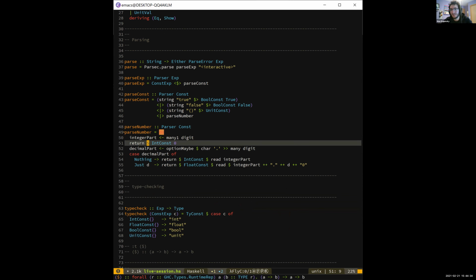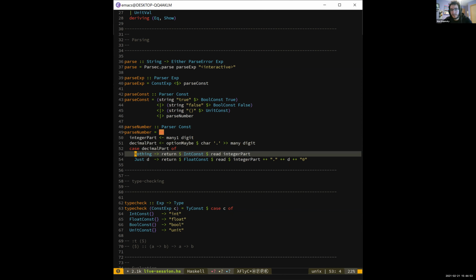And people have been suggesting for many years that they change it for precisely this reason, because it makes it sound like it does something it doesn't. All that return does is it takes a value and it produces a parser that parses nothing and always returns that value. And the reason that this is useful is at the end of a big parser like this, right? We've done all our parsing. All we need to do is turn the string into the actual value that we want to return. And so we use this return function.